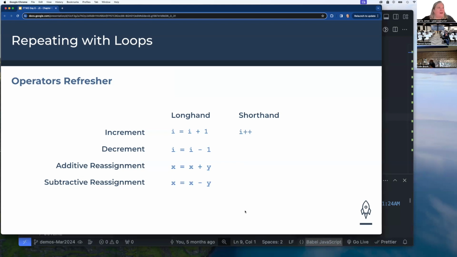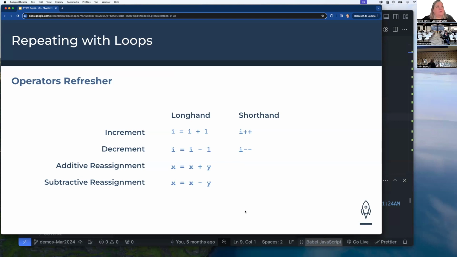Good. And then the same for decrementing. It is I minus minus. Okay, great. And for additive reassignment, how do we do a shorthand for that?